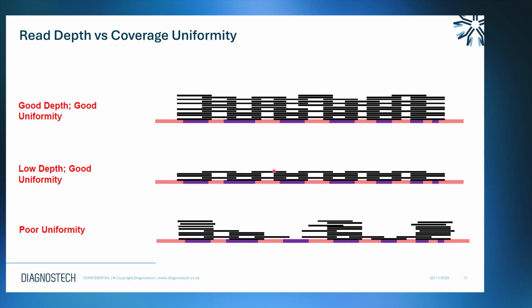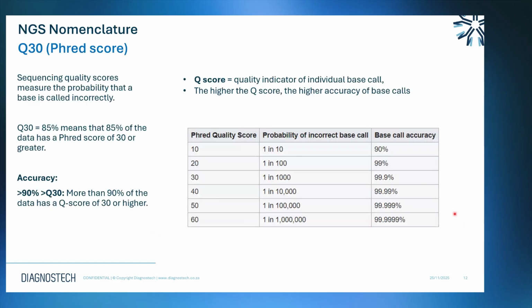This is an easy fix. We know the panel is working well because we have high uniformity. All we need to do is sequence it a little bit deeper. So either add fewer samples onto the flow cell or use a bigger sequencing kit just to up the depth. Typically what we see is not poor uniformity, but a mix of good and bad, where we have some regions very highly covered and some almost not covered or very low. So it's all about really optimizing the uniformity of your target enrichment panels.